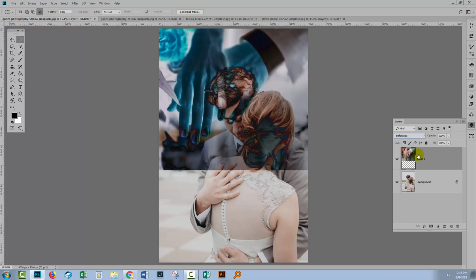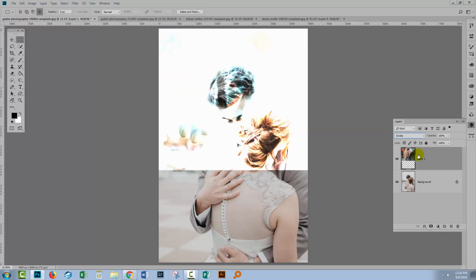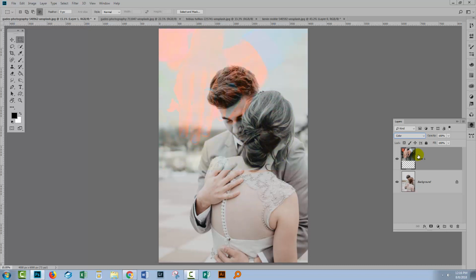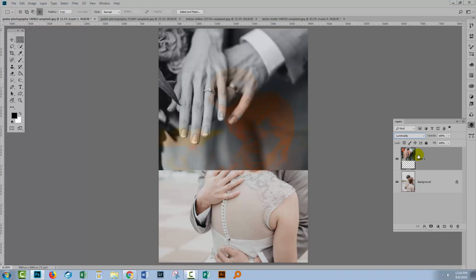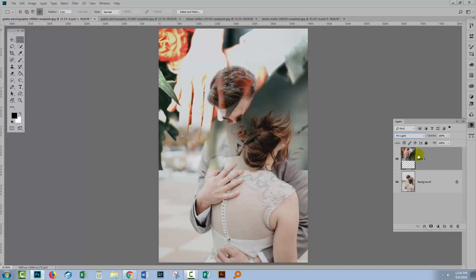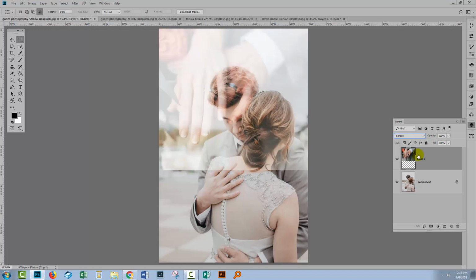And some will be sort of out of this world and not very complementary to the project that we're working on. On a Mac, as soon as you get to the last one, which is luminosity, you'll scroll around immediately and go back up to the topmost one. On a PC, you'll have to go back yourself. So I'm just going to travel back up here and I'm looking for the screen blend mode, which is the one I've chosen.